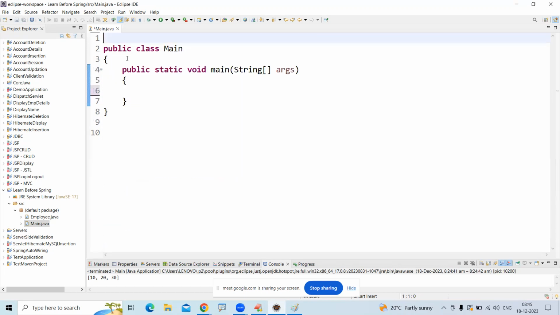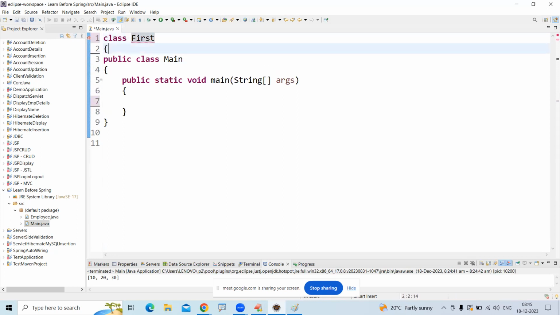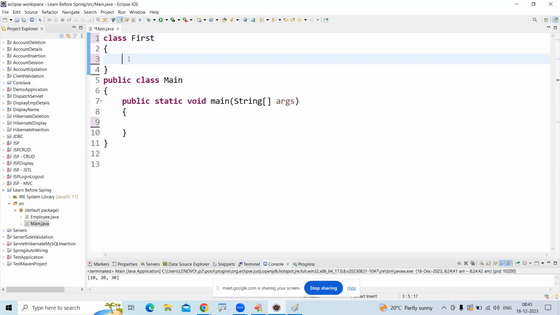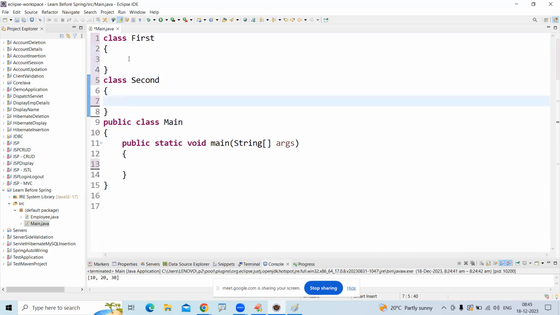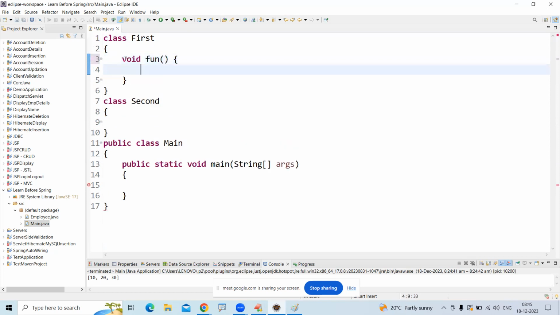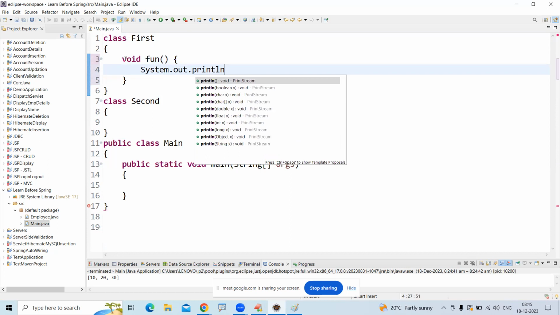Here I am taking two classes. Class First, and here it is one more, class Second. Two classes I define. In class First, there is a method called fun. This is the first class functionality.